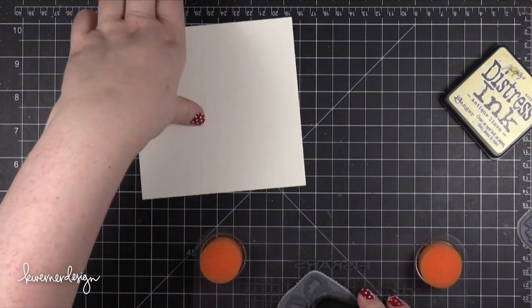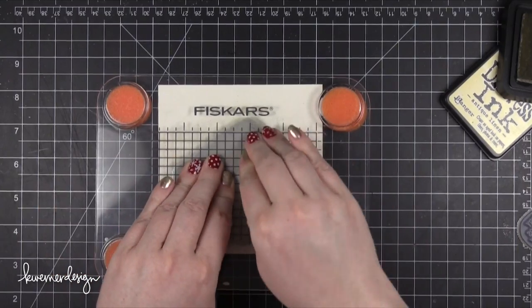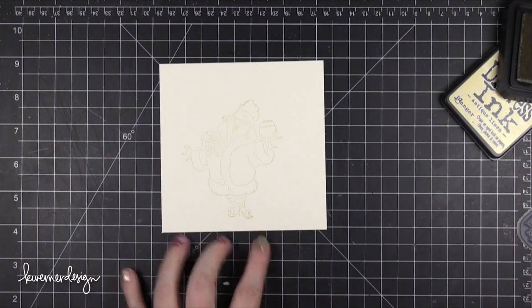Like I said before, I'm doing no line coloring, so I'm using this ink in particular because it's very light and also it can reactivate with water and sort of blend into the colors that I'll be using.